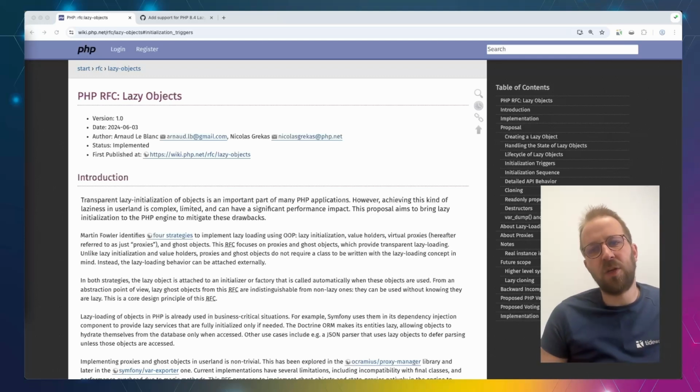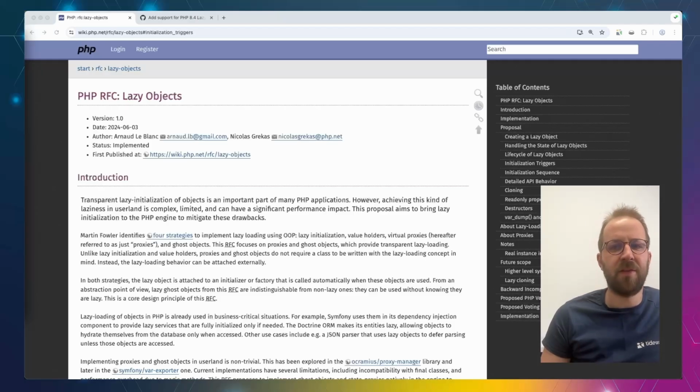Doctrine had its own implementation for lazy loading proxies since version 2, contributed in 2012, and recently switched to the Symfony implementation using the Symfony VarExporter component, which Nicolas wrote. So Nicolas is very knowledgeable about proxy objects and knows a lot of the edge cases, and he's the domain expert that contributed to this RFC.